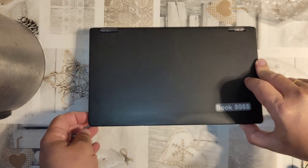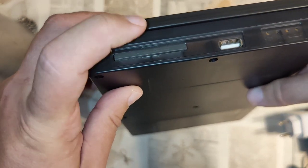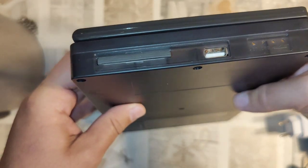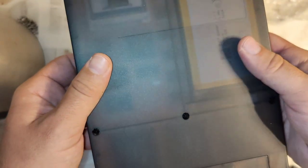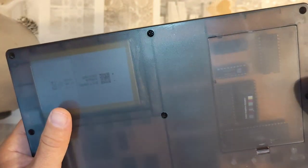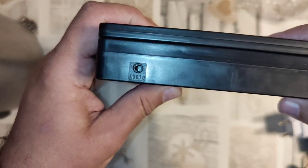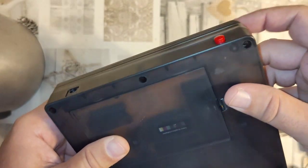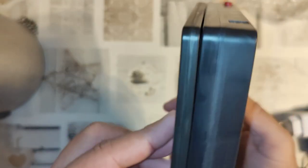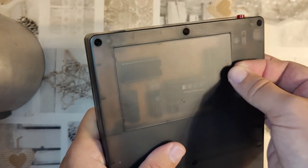Like from the outside, what have we got here? Yeah, that must be the CF card adapter, or CF card itself, actually. It was written that the operating system should be installed on it. The whole thing seems to be semi-translucent. And there is the audio port. That, I don't have any idea what that is. That might be a reset button or something. Like, why else would it be so red? Don't press the red button, huh?